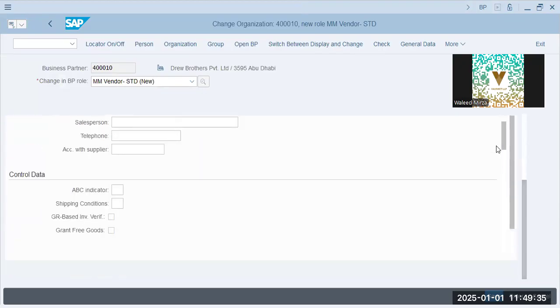Okay. Other fields that are important, GR-based invoice verification. Now, what is this concept? GR means that, for example, you placed an order for some stocks from a vendor, like 1,000 pieces.